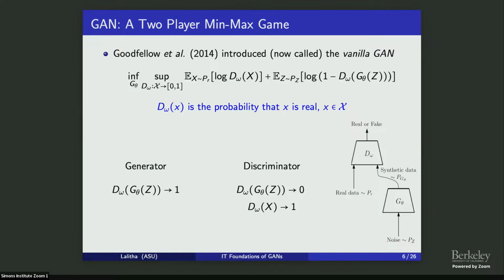GANs were introduced by Goodfellow and his collaborators about almost 10 years back now, and what I'm going to call the vanilla GAN, right? So you stare at this. I mean, we figured out that there's a game being played between the discriminator and a generator. So mathematically, that becomes an inf sup over two functional spaces, right? The G functional space of the generator, and we're going to parameterize this by some theta, and the D functional space of the discriminator parameterized by some omega, right? What matters is that this is a zero-sum game.